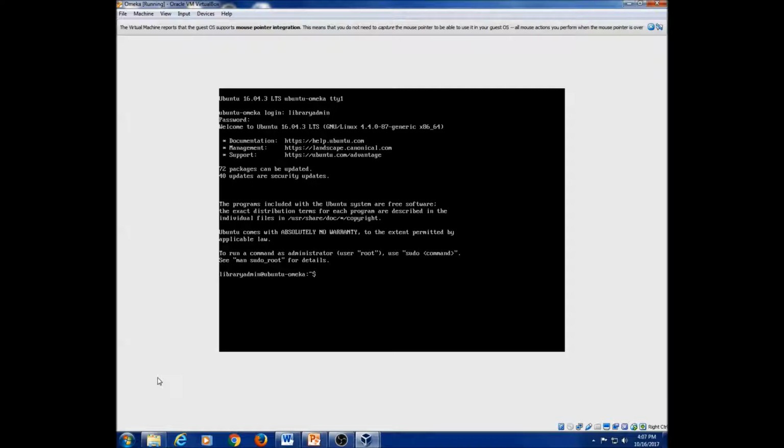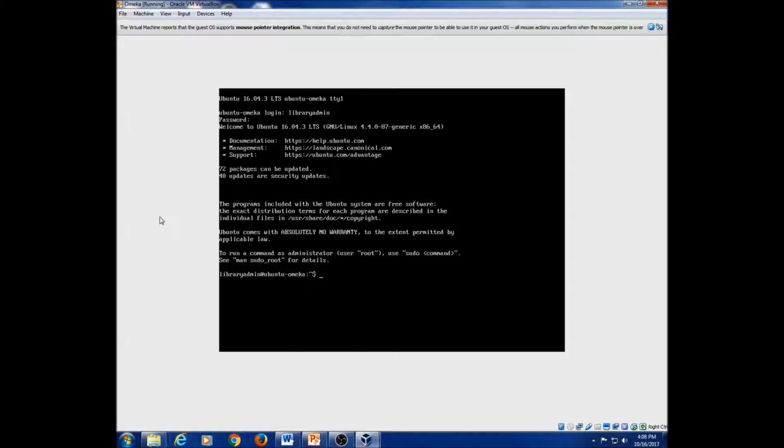We now have our terminal where we can use the command line to install and update and do all sorts of things. As you can see, we have 72 packages that can be updated, and 40 of those are security updates. In order to do this, we use a program called apt, which was installed with Ubuntu.